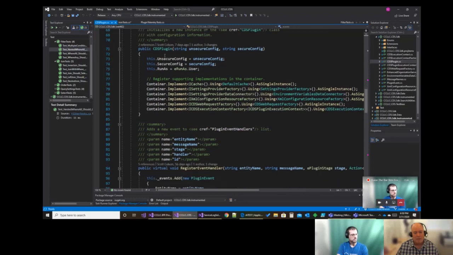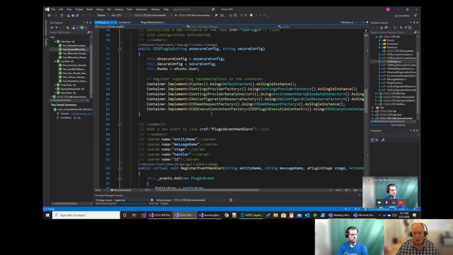You can see when my plugin loads, I push some objects in the container that I use almost all the time. I've got a little cache provider. I've got a settings provider that hooks up to the environment variables tables so that I can pull settings out easily. I've got an XML configuration thing, so I can read an XML data resource, parse it, and use that as configuration data.